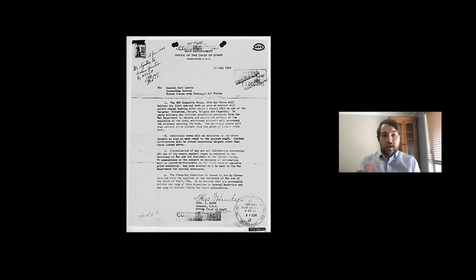But what's interesting at bullet point 2 is that it authorizes additional bombs to be dropped as soon as they're ready. And so once that initial authority had been provided by the US president, people much lower down the military hierarchy had complete authority to drop these horrific weapons without any need for further approval or permission. What's really important about this document is that it highlights the power of the executive to unleash horrific weaponry on the citizenry of another country.